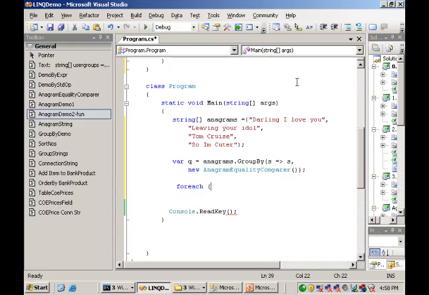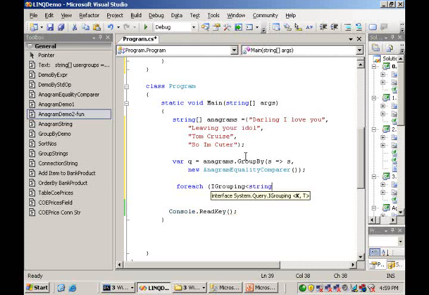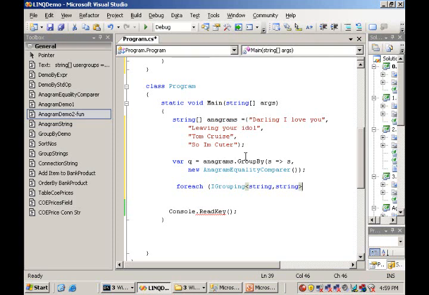I gotcha. So once this returns, since this is group by, it is not going to return a string. Every time you have group by, you can imagine that there's a key, and then for each of these keys, there are several values that are equal. Since we're declaring a local variable called q here, q is no longer a string. Like previously, we did the integer array. Essentially, q will return what we call IGrouping, which is also an interface. In this IGrouping, we have two things: one of them is the key, and the other one is the series of strings that belongs to this group. So let's call this item in q.